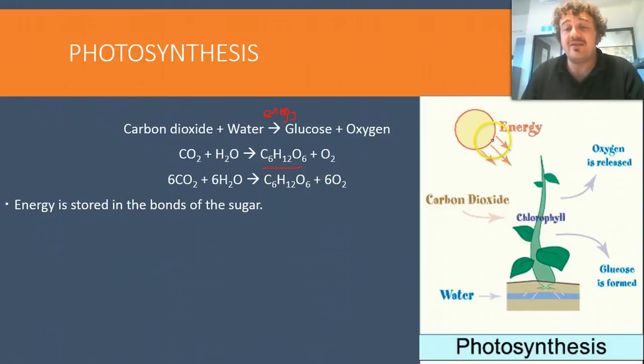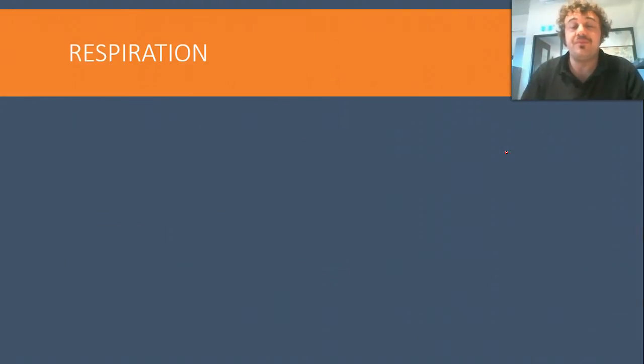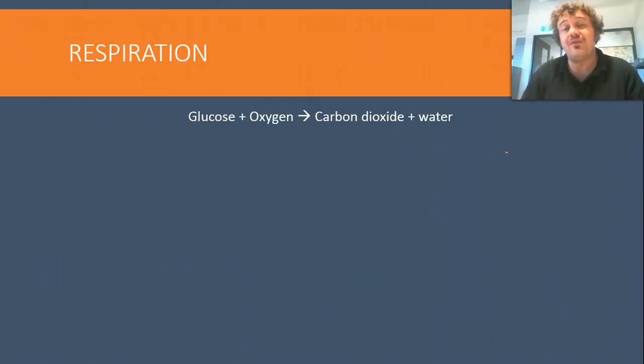And it's the sunlight energy, so light energy from the sun is captured in an endothermic reaction. So energy is stored. It's like a natural battery. All right, respiration. This is the opposite. Basically, this is the reaction where we use that sugar for our chemical purposes to make our cells work. So it's glucose plus oxygen gives you carbon dioxide plus water.